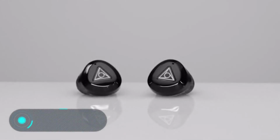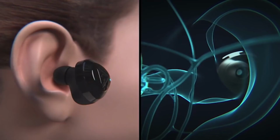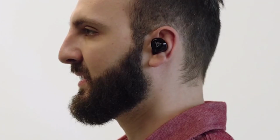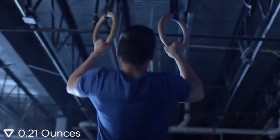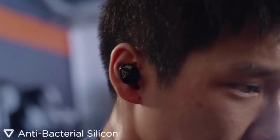Vive Fit. Today, hundreds of different wireless headset models can be found on the market, but not all manufacturers are able to create truly comfortable headphones for long-term use. That is why the Japanese startup ViStyle has developed a perfect headset for everyone. Its main feature is its body, made of soft silicone which takes the shape of the ear canal and adapts to the structure of the user's ears.